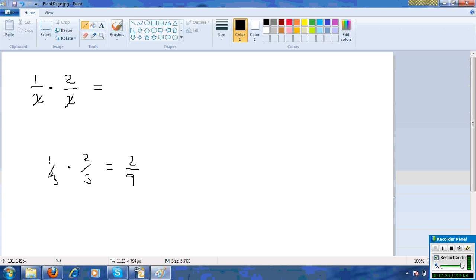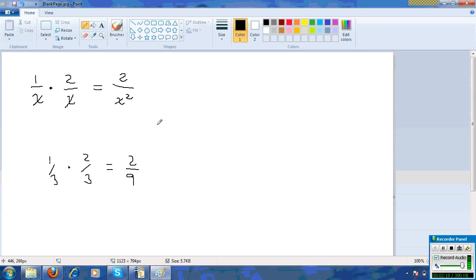Well, the same thing, just as here we did with the 3's, where we said 1 times 2 is 2, 3 times 3 is 9, we're going to do the same thing up here, and in the top we'll get the same exact thing. 1 times 2 is 2. And in the bottom, in the denominator, x times x is just x squared. We saw that in previous examples, just like a number multiplied by itself. 2 times 2 is the same thing as 2 squared. x times x is the same thing as x squared. And so the simplified form that we arrive at is 2 divided by x squared.